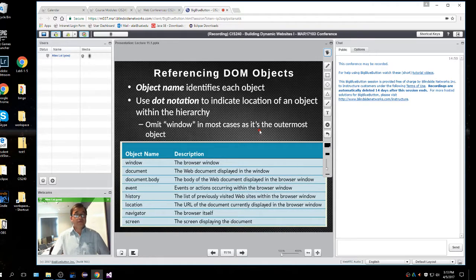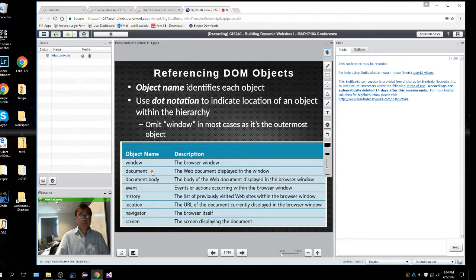To reference the DOM objects, we have to identify them using dot notation, like any OOP. From the high up, the window. But sometimes we don't even mention window, because by default your program runs within a window. So really everything starts with document. Window is the default, so you can omit it to make the name shorter.